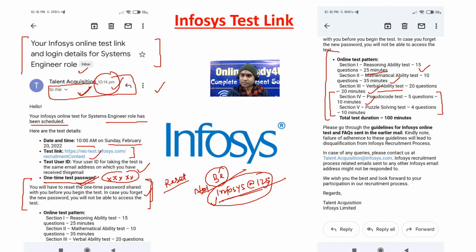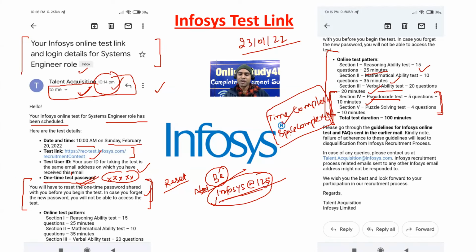Now friends, these two sections will be really dramatic, or you can say very different. If you have seen the pattern on 23rd of January 2022, many questions were asked from pseudocode on time complexity. In this exam you can also expect questions on space complexity. We have to go one step ahead and only then will we be able to solve. Time complexity and space complexity are mainly data structure topics. Many students were not able to solve the puzzles; they were very tricky in the examination, and you need to solve a minimum of two puzzles. So this is the test pattern.